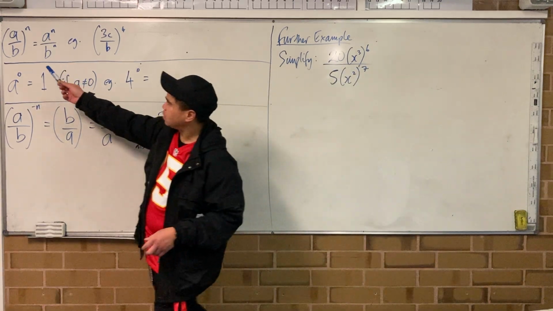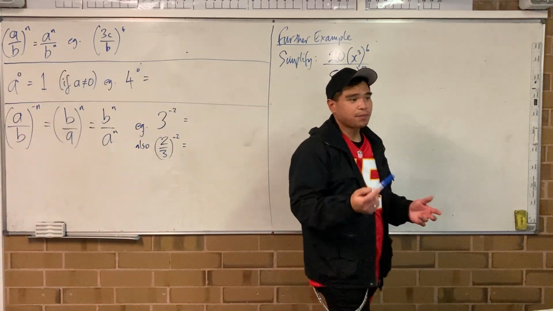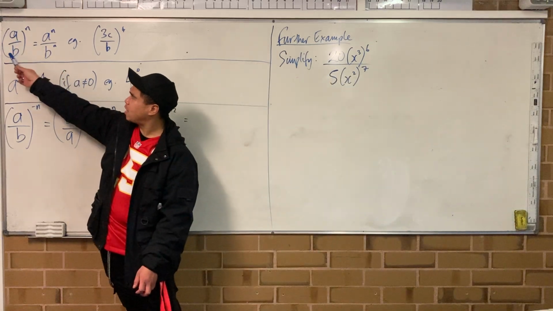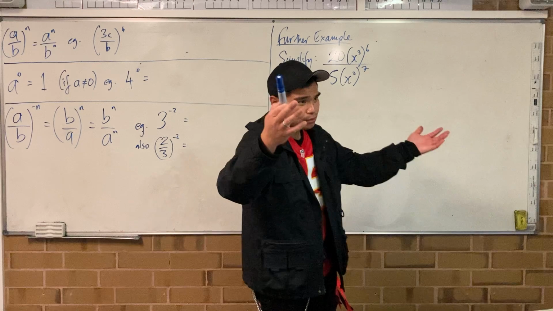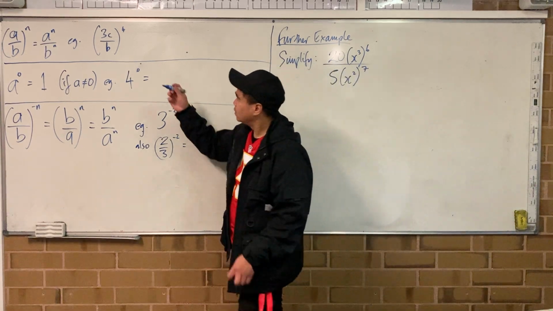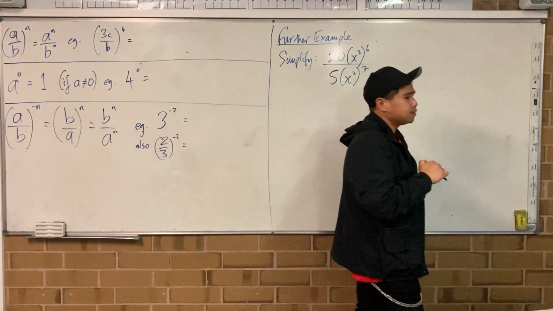This one here, much like multiplying, you're dividing A and B. What does the power do? Spreads like crazy. So that A divided by B, all to the power of n. What do we end up with? A to the power of n over B to the power of n. So here, these examples I'm loading up a little bit.